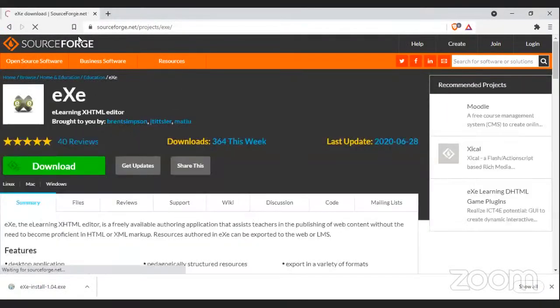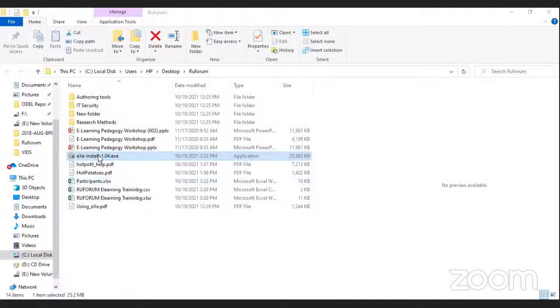Once it has been saved, we can exit this and go to our folder where we had it. So this is our eXe tool that we just downloaded.